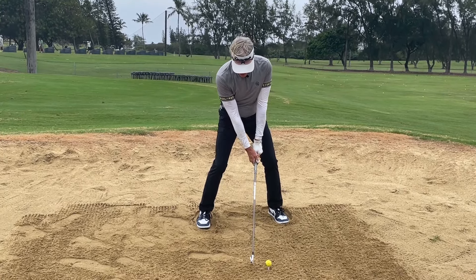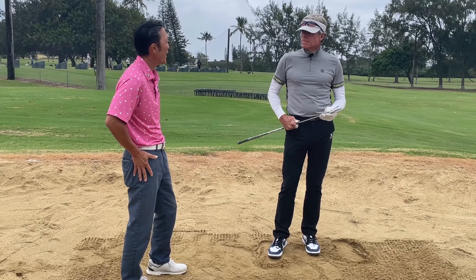Ground up — get the energy from the ground up like you are in the gym when you're coming from there to the golf course. Jump into the bunker we have here and give it a try. That shot came off perfectly. And you've actually showed me this drill and I enjoy it a lot as well. It really got me to engage more of my core and my lower body. So I think they need to go and try this.